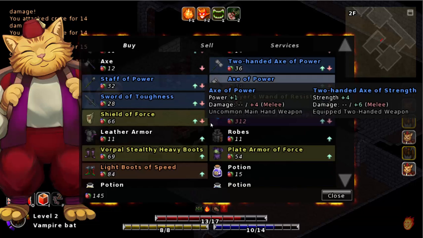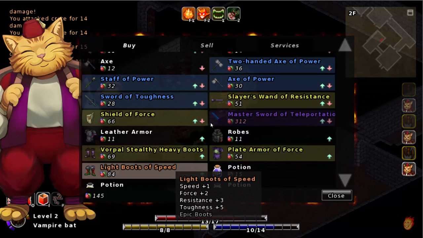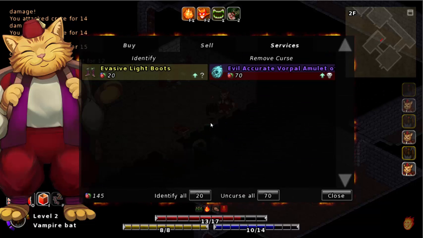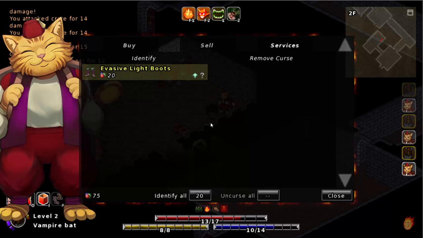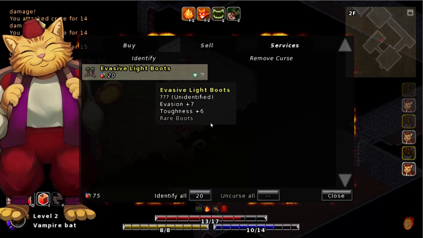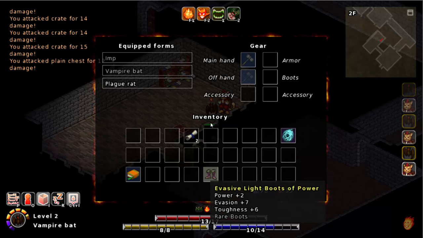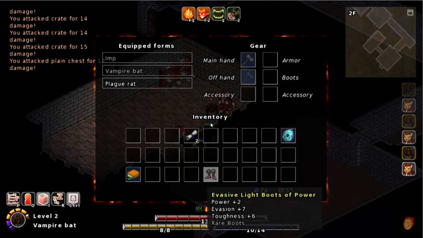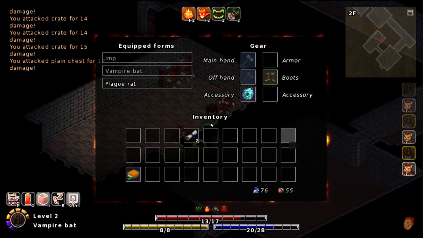I'll be looking for like a good axe, maybe like a good armor. Alright, get some stats there, get a bunch of stats there. Alright, no, we're gonna go ahead and identify this, remove the curse from this amulet, and identify these evasive light boots. And then we'll go back and see what they actually are. So we got power, evasion, and toughness, whatever those things do. And this amulet gives accuracy, critical, and spirit, whatever that is. Okay, great.